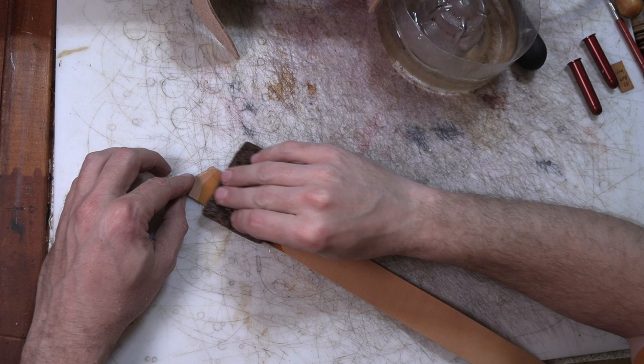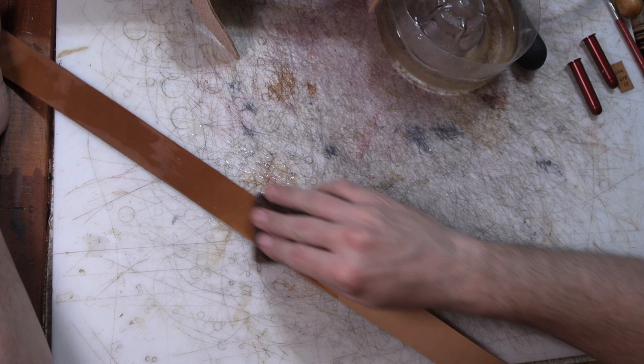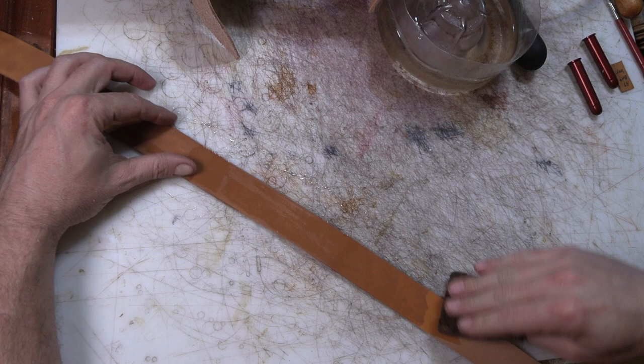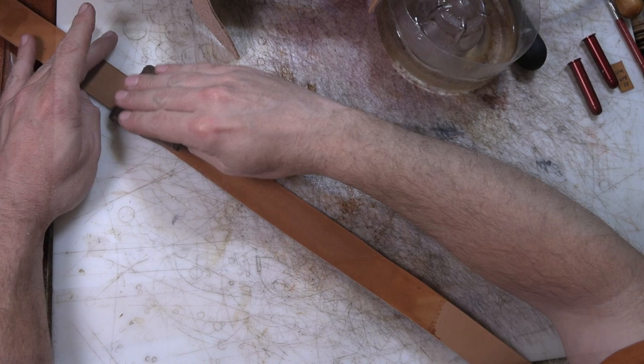You might also consider, if you're doing this for somebody that does cowboy shooting, what the time period of their persona is, because a lot of earlier gun belts had wider cartridge loops. So even a regular 45 Colt might have had a 1 inch wide cartridge loop, or even 1.25 inch like this, that covered pretty much the entire brass cartridge.